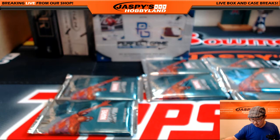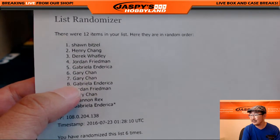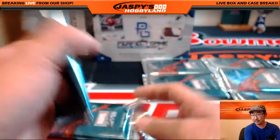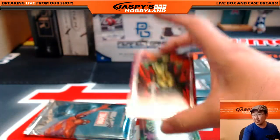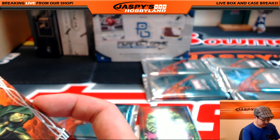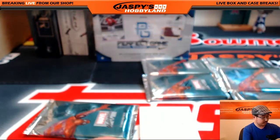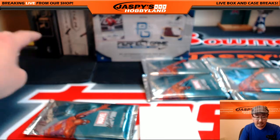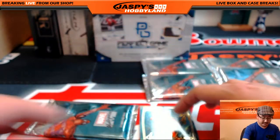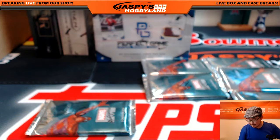Next one. So we had Jordan's two packs, and now we have Gabriella — you have packs five, eight, and 12. Five, eight, and 12. There's five. We've got Gamora, 172 out of 1999. There is the Hulk buyback — that's pretty cool — and the Prism. Joe Jusko Tiger Shark. And that was pack five for Gabriella.